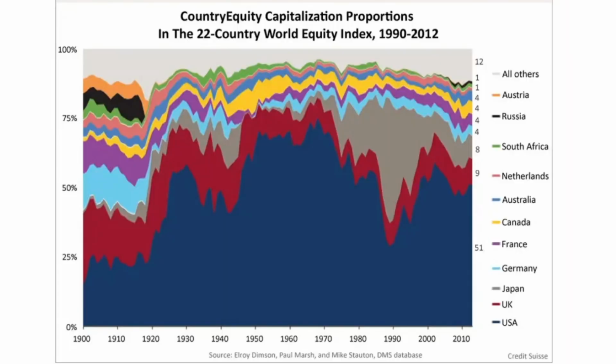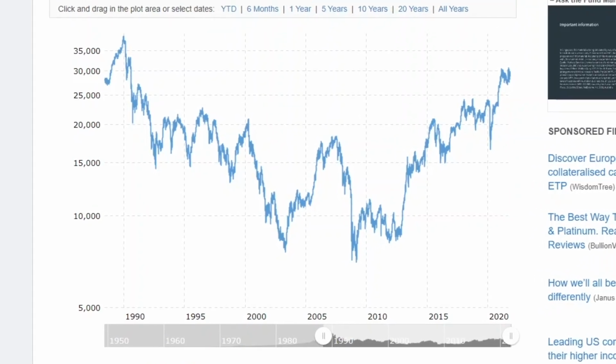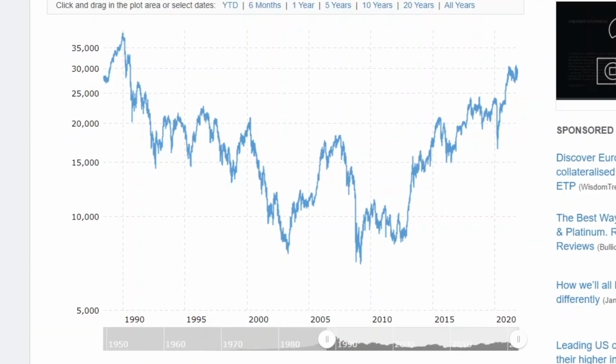But how much bigger can the US markets grow? Will they always be the biggest force, or will another victor emerge? The graph shows that Japan used to make up almost 50% of global markets in 1990, but has since declined. This graph shows Japan's markets since the peak of their global reign. Their current value is still not as high as it was in 1990. Now, this is a very extreme example, because the price of Japanese assets were extremely inflated in the 90s. But the point still stands.